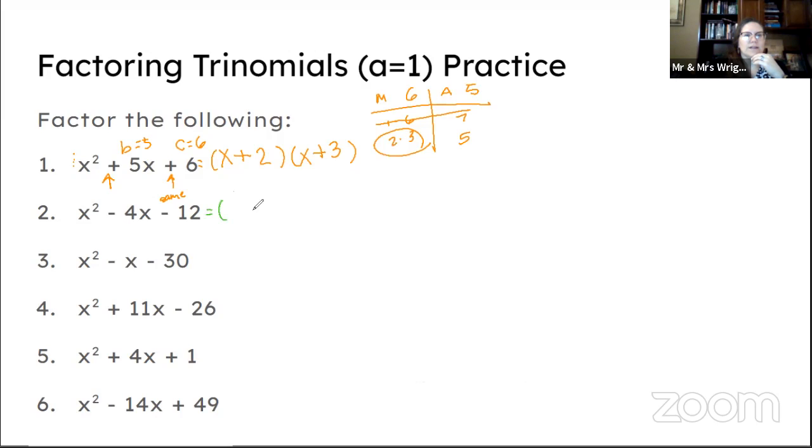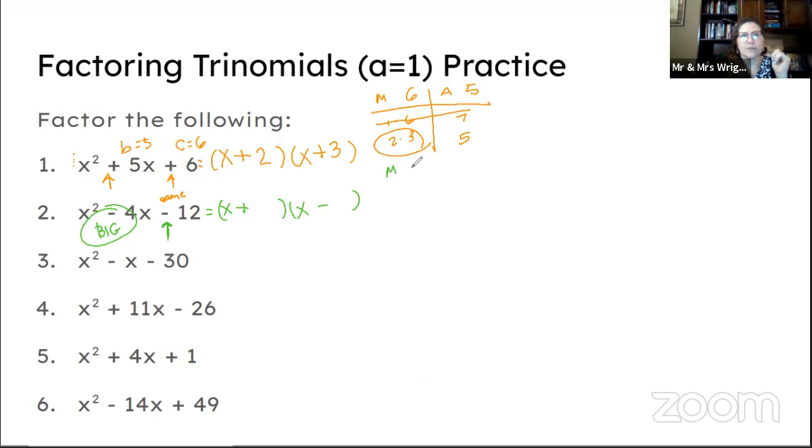I'm going to go ahead and put the factored form as two terms, two polynomials being multiplied together, both of which have a leading term of x. Because our leading coefficient is 1, I know that it's going to just be x. Then I know that they're going to have different signs, okay? So I'm going to go ahead and put a plus and a minus there. They have different signs. And I know the bigger one is going to be negative, okay?